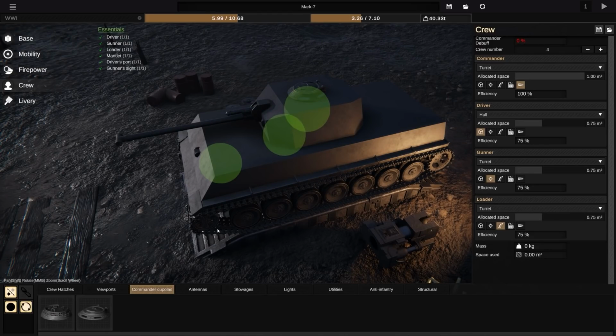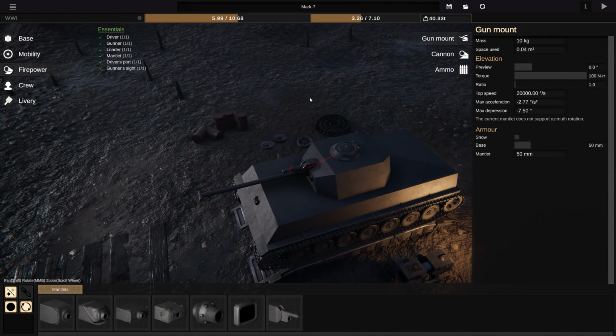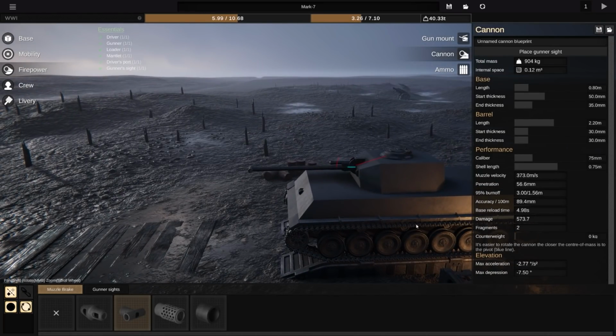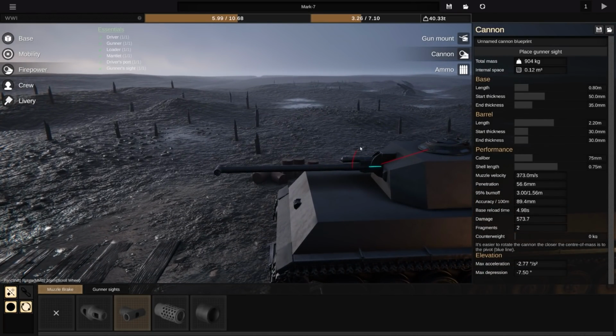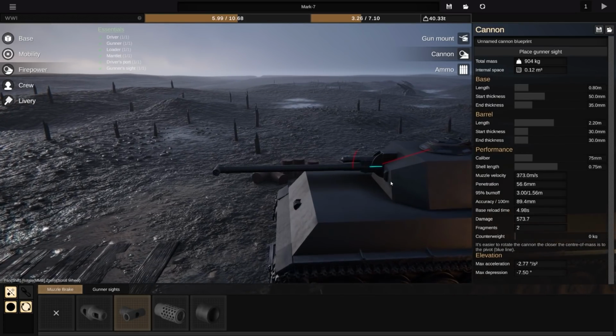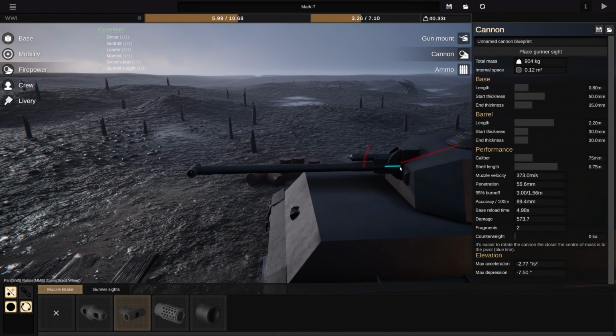Now, it genuinely took me about 45 minutes to figure this thing out because there's so much going on here. So here's the gun mount and the cannon, and we have our max acceleration down the bottom, and you've got these lines as well that show the gun elevation, the gun depression, and also the balance. So this is actually balanced too far forward. That's the pivot point there, and this is the line to indicate basically how unbalanced the gun is. So it's actually going to go down, and you see max acceleration is in the negative, so we can never move the gun.